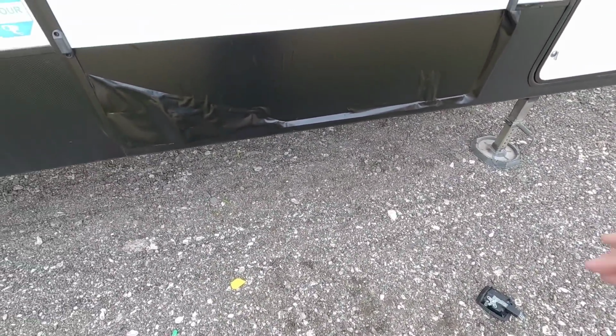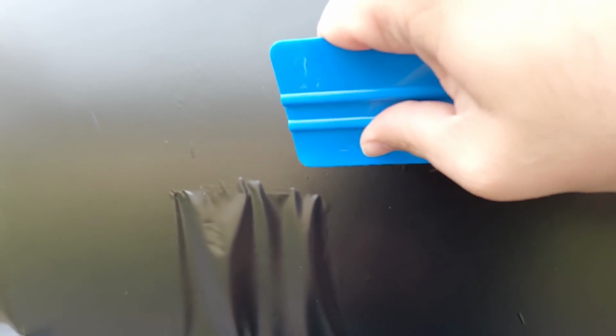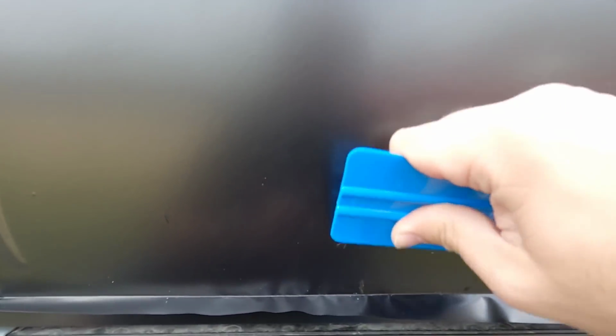So back to it. You know, one of the cool things about this 3M air release vinyl is that it's porous. So like bubbles like this that kind of appear on the surface, typically you'd have to work them to the edge. But because this has those tiny little holes inside of it, you can literally just squeegee them out on the side without having to work the bubbles out. That is really cool. See that? And it didn't even drag the bubble with it.